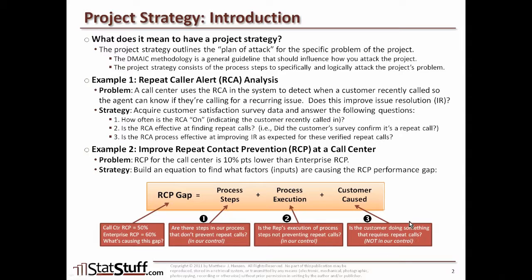And then third, the customer caused. That is, maybe we can have the best process in the world, maybe our reps are doing a great job of following the process, but maybe the customer is doing something that is outside of our control that is requiring this particular repeat call. So again, illustrating it this way helped us explain how we're going to attack this issue because we outlined it as our strategy for how we're going to try to resolve this original problem.